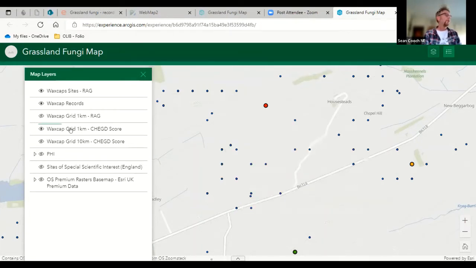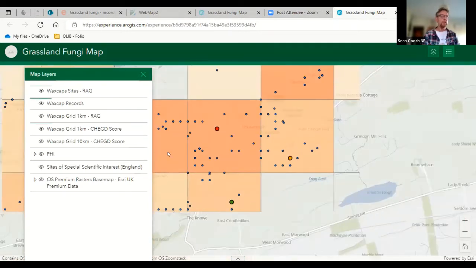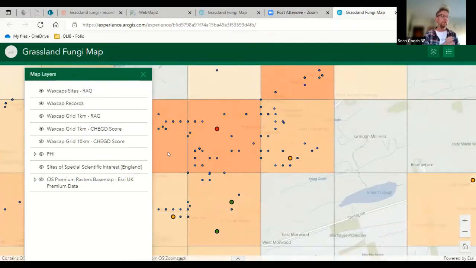We've developed a grid square. So this will be useful for partner organizations that will be able to use this map and hopefully see where some of the hotspots are. And as we populate it, this will go a different color. And if I zoom out a bit, you can see the different colors which are showing hotspots on the map.